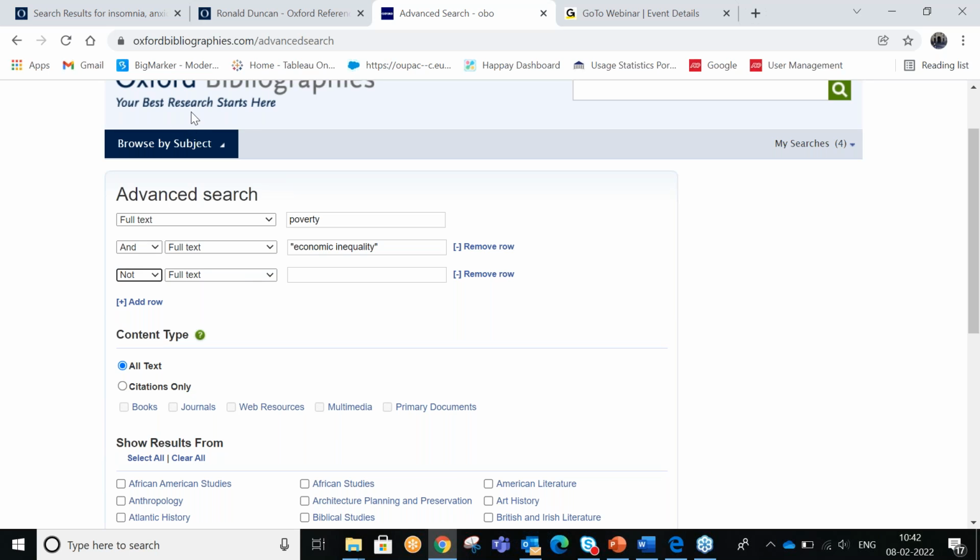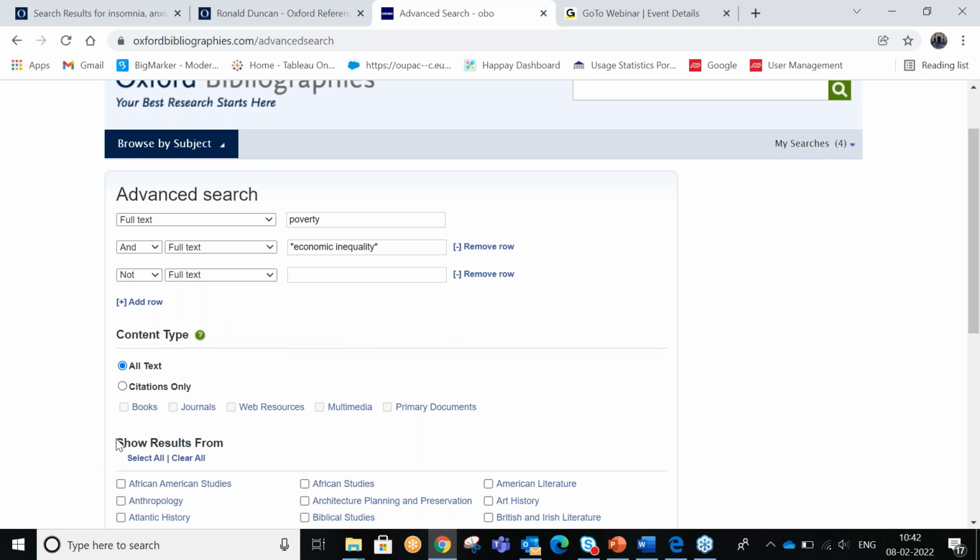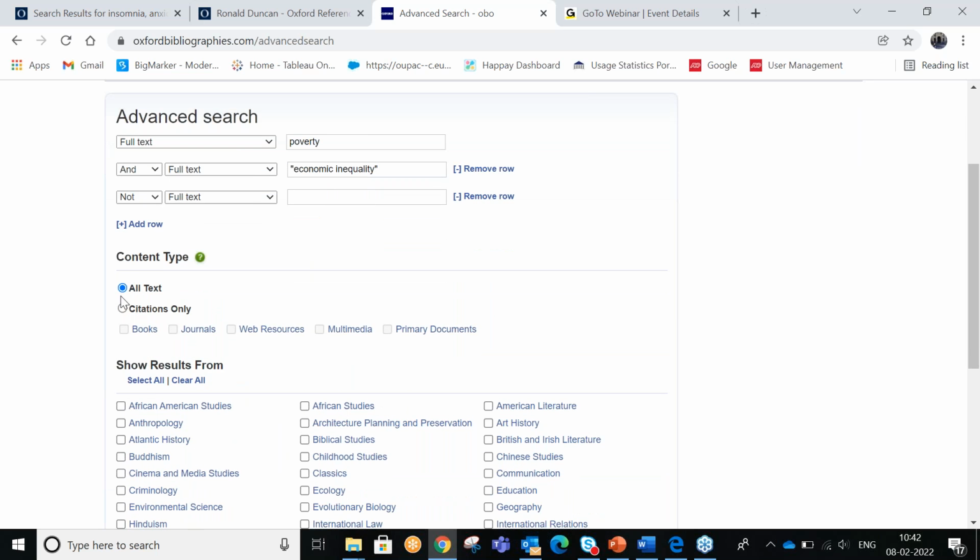Now, see, look at the advantage of Bibliographies. That's the reason I'm doing a Boolean search on Bibliographies. You're looking for full text on poverty. You can choose captions, whatever you want here. I'm still sticking to full text. Are you interested in all text or only in citations, and from where? So let's say we're interested in web resources. Let's choose citations only from web resources.